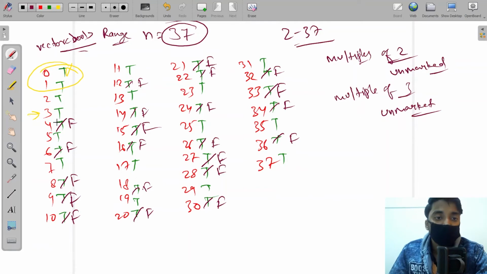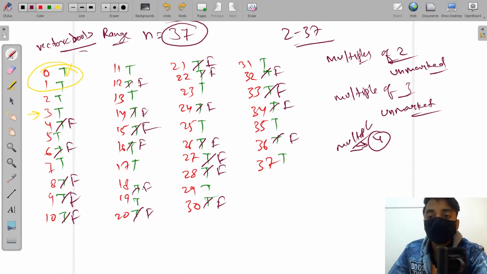Now our next element is 4. Here 4 is already marked as false. This means 4 is a multiple of a previous prime number.